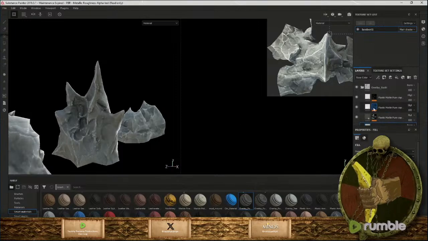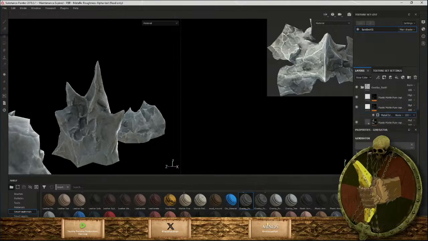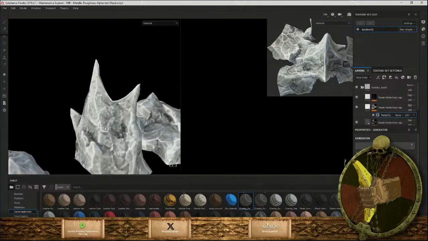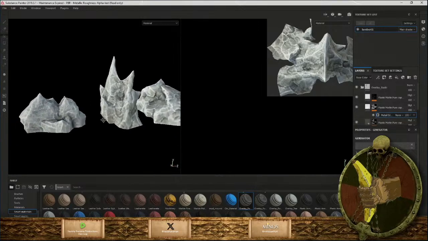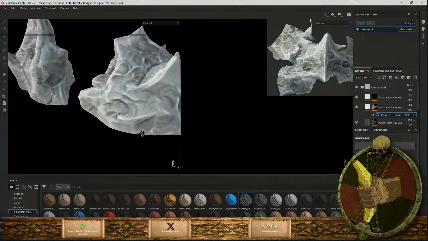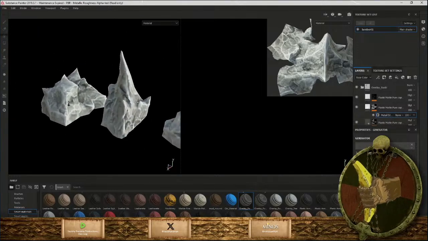And we can come up here. Let's say, we want this actually to be just a little bit more prominent. Like that. That gives us really nice, interesting shapes here, right? You can really see a bunch of cool stuff happening.